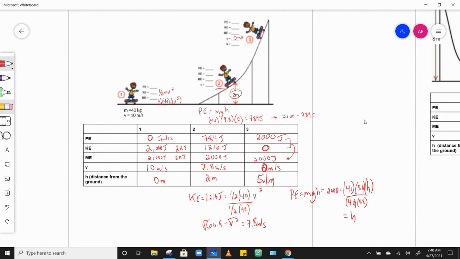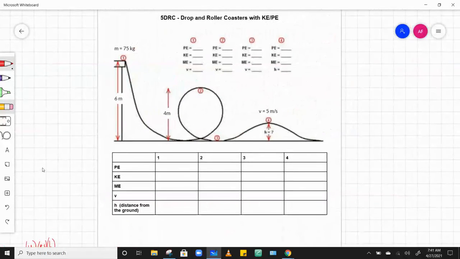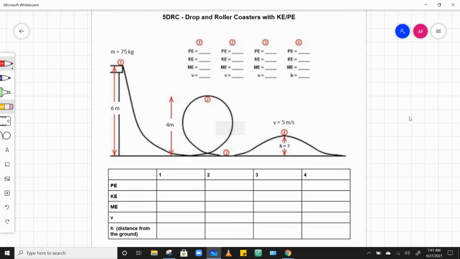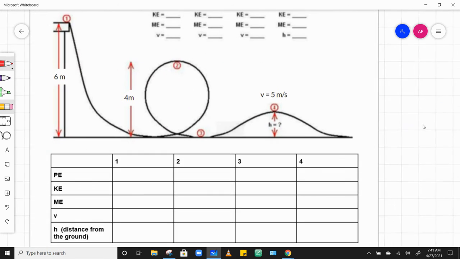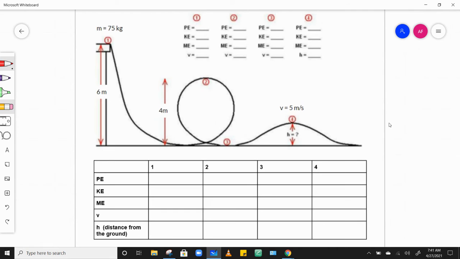All right. Okay, so the numbers are different in the problem that I gave you, so just be aware of that. The mass is different, velocity is different, this height is different. So these answers are not the same, but the principles and the way you do it is the same. Okay. Next problem, very similar problem here. A lot of the same principles that we're going to deal with here.